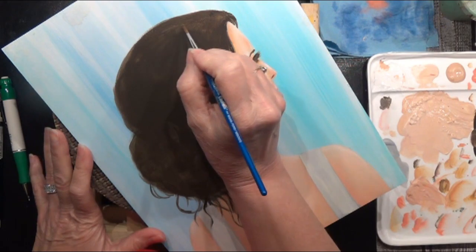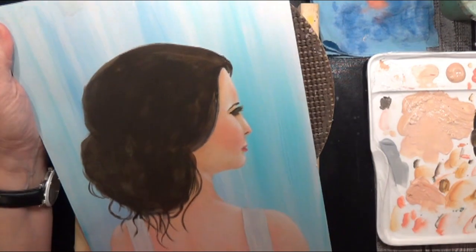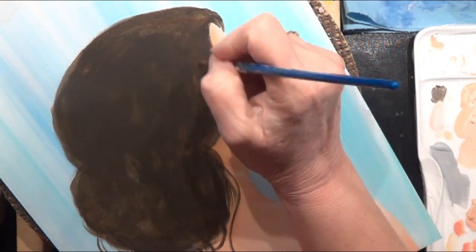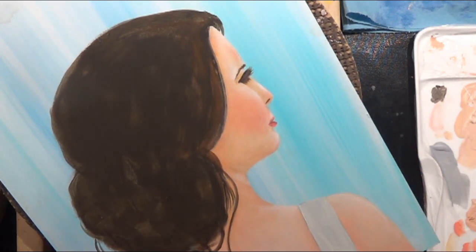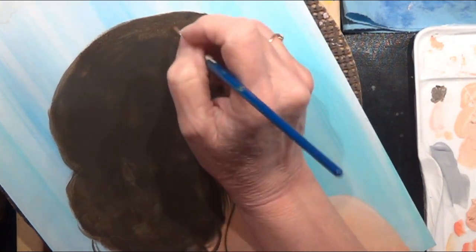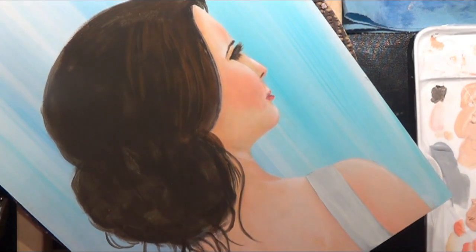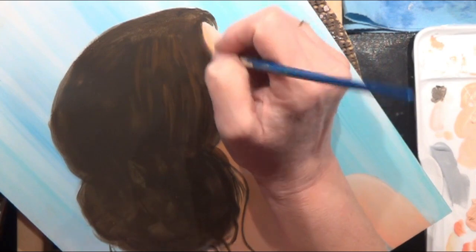She's got a little bit of a part up here in her hair. So I'm just going to indicate that with a little line. Not that we can see it a whole lot. And we're just going to start stroking in some hair. Now, you can't see a ton of it here yet, but as we build our layers, we're going to be able to see more and more in her hair. Okay?